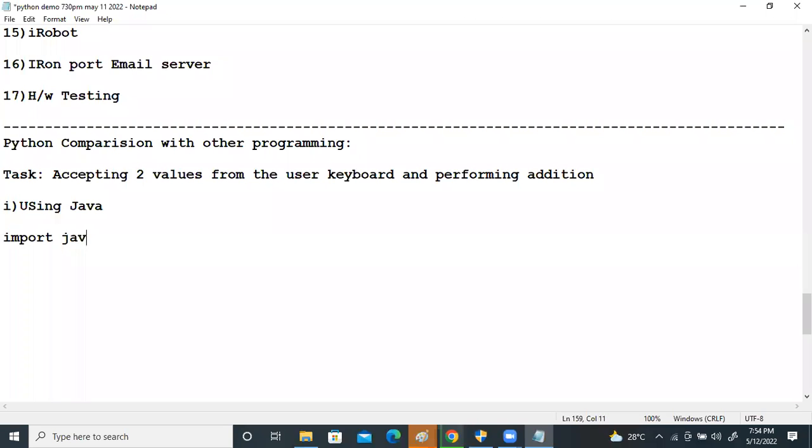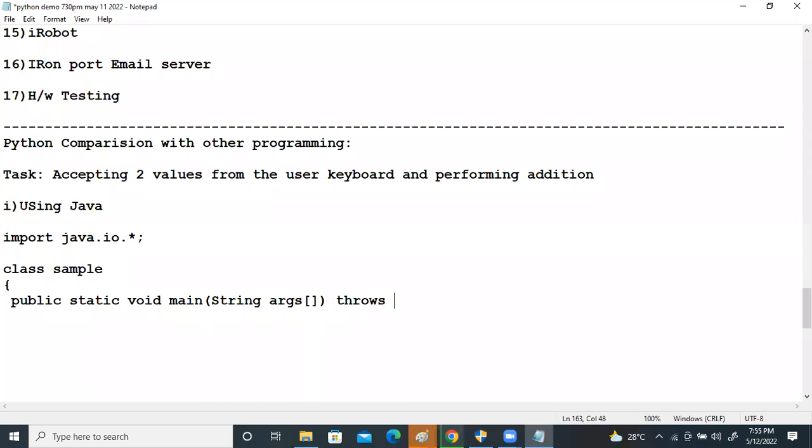So, import java.io.*, right? Class sample, public static void main, string args. Okay, I'll be using InputStreamReader: ISR equal to new InputStreamReader of System.in.